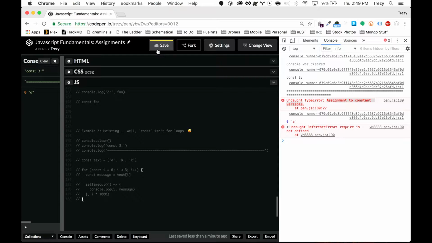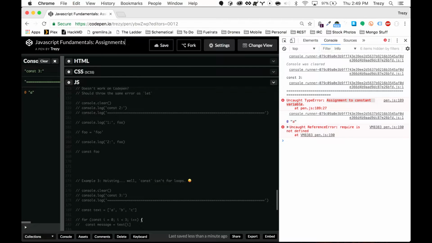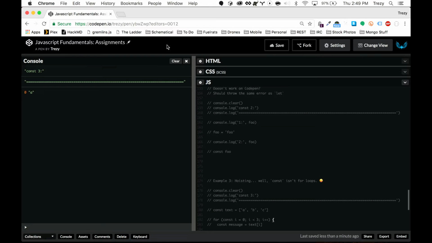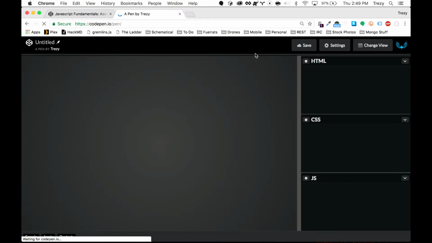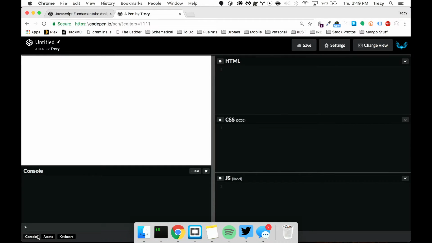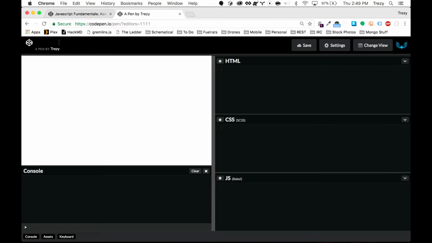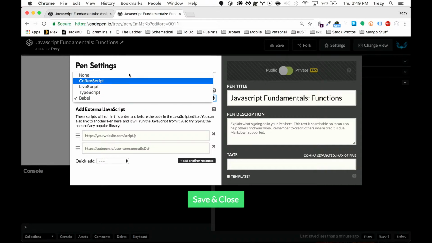Cool, so that's the basics of assignments. I'm going to go ahead and just copy this title because we're going to create a new pen to talk about functions. I think I may have overpromised on functions. I don't know if I'm actually going to talk about closures today, but we'll see. We'll see when we get there. So we'll name this guy functions. Cool. We're going to save it. Great. And we're going to turn off our precompiler because, again, we don't need it for the stuff that we're doing here.